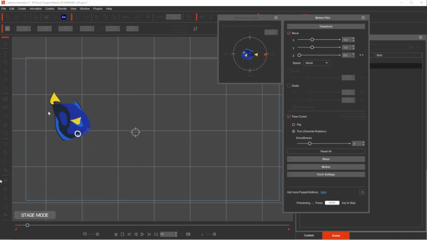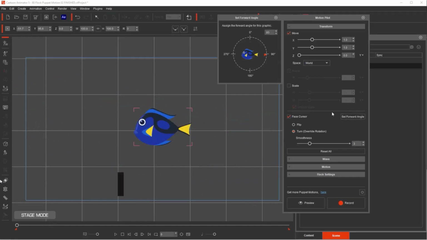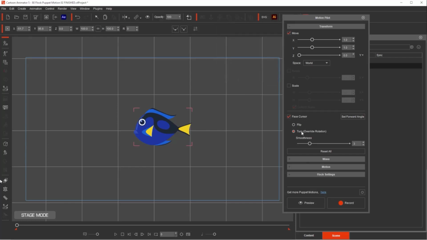It's really weird because the bones are designed for the other direction. Anyhow, I was just doing that for fun. This is only relevant when you have the face cursor turn on. But if not, the forward angle is irrelevant.